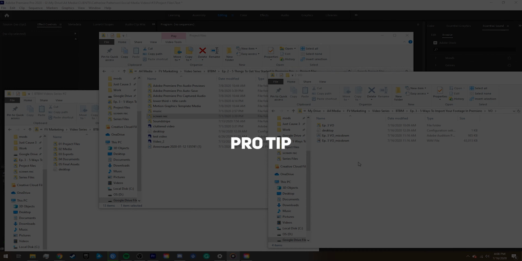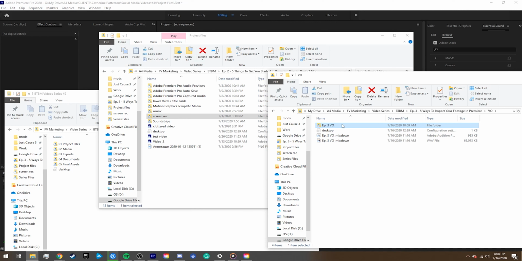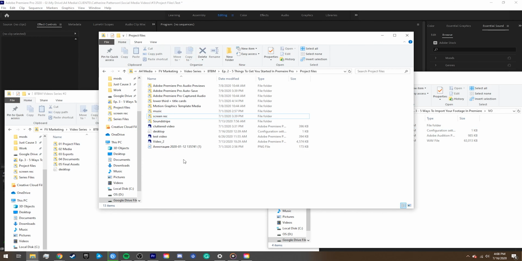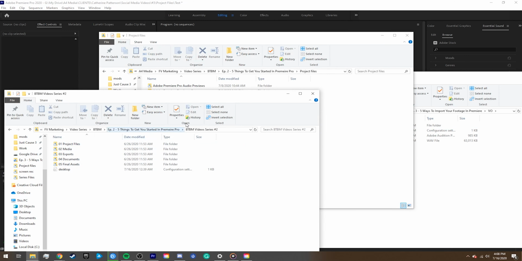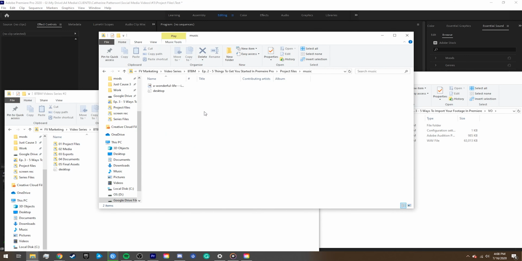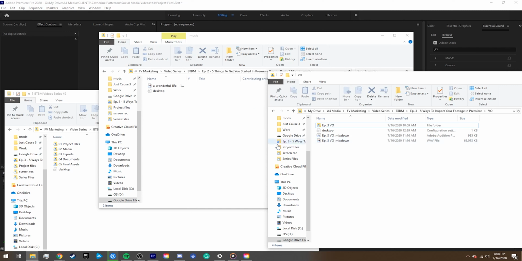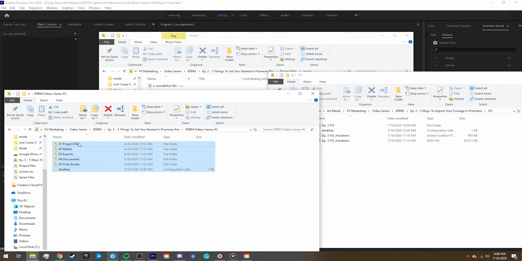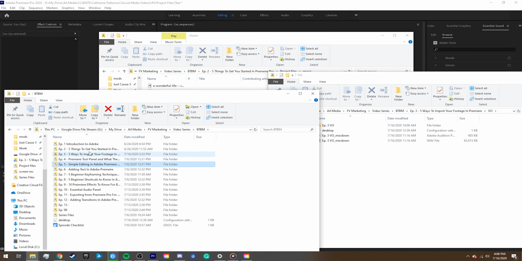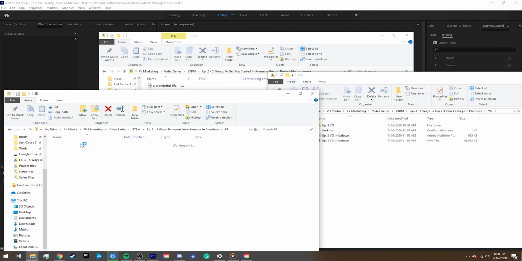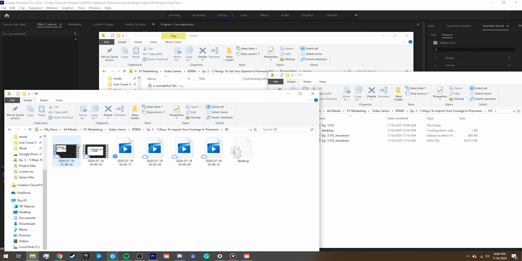Pro tip of this episode: out of all these methods, the one I use the most is the drag and drop method. Especially on larger projects when I'm constantly adding footage or pulling from multiple sources, I like to have multiple windows open on my computer to be able to quickly find what I'm looking to import from my project folders. While it is always a great idea to have all of your files organized before you start on a project and import them into Premiere, a lot of times you end up adding things you were not expecting to, and it's a great idea to already have these folders open on your computer so you can quickly add files to those folders and then import them into Premiere.